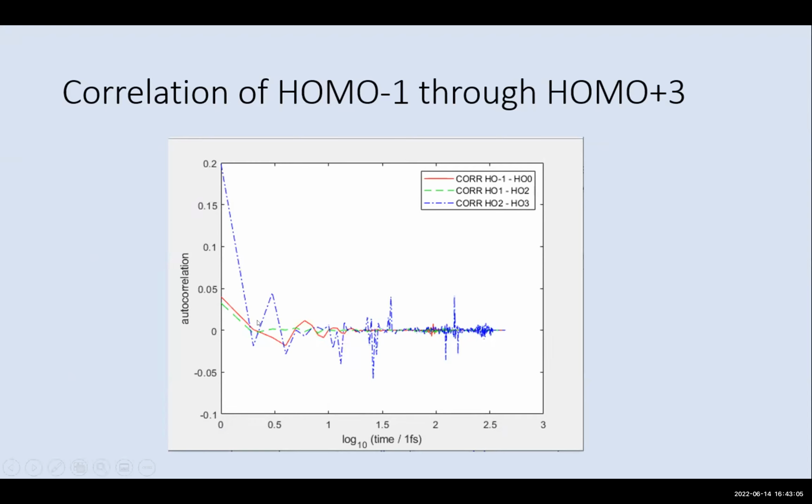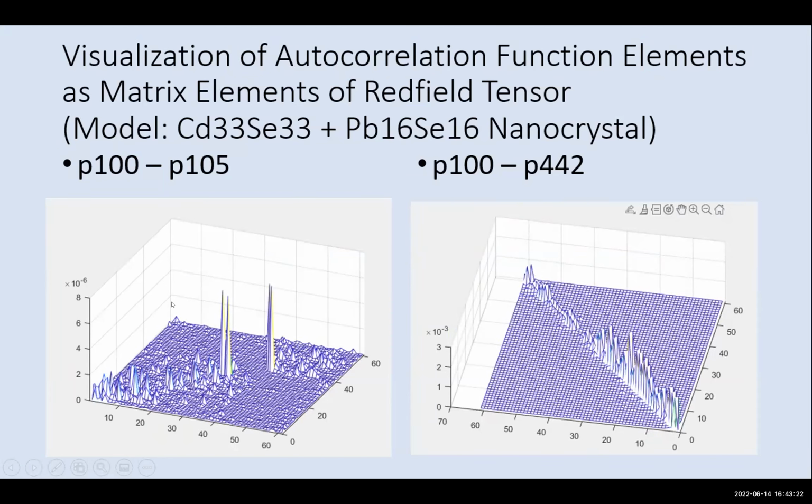I just wanted to visually demonstrate what these correlation functions may look like. You can look at the transitions between different HOMO levels over time. And this also can be put together to visualize the Redfield tensor, since the autocorrelation function forms the matrix elements of this. Something else to visually demonstrate is that since we're dealing with an averaging, the more points you have, the more things smooth out. If you contrast having a few position snapshots, like 6, compared to say 400, you notice that things smooth out more from the averaging.